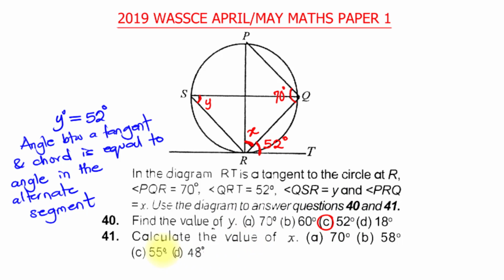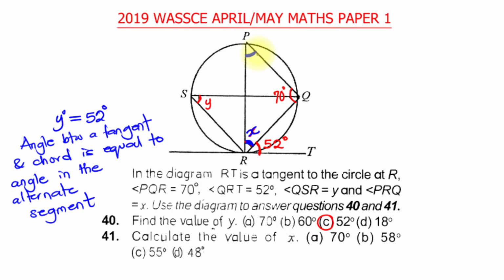Now moving on, we have to calculate the value of x, and here we can see that this is our x. Let me write that in blue. This is x in blue. How do we go about finding the value of x? Now I can see that PRQ constitute a triangle. So I know angle PQR to be 70 already. If I'm able to find this particular angle, I can sum the three angles and equate them to 180 degrees, because the sum of angles in a triangle is 180 degrees. Then that will help me to find the value of x.